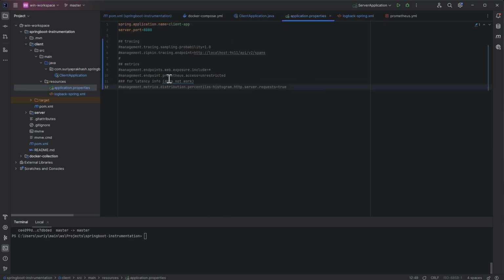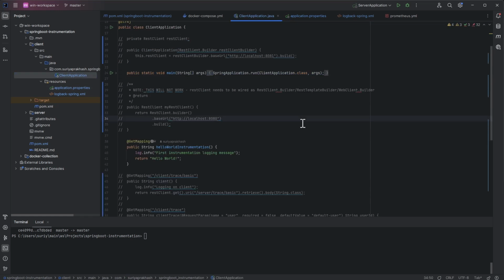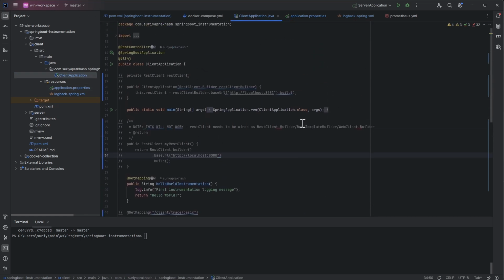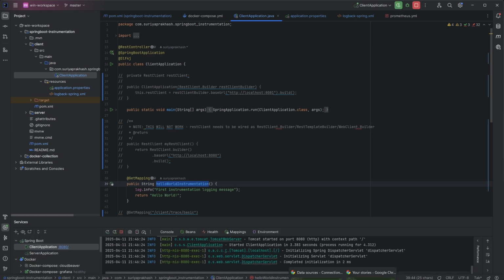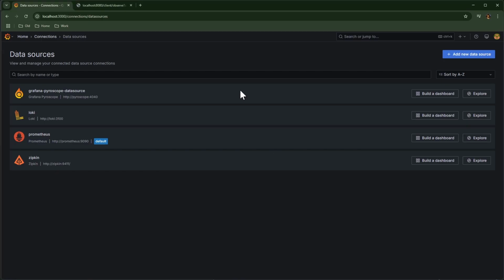So in the application properties, we got the port set to 8088 and the application name set to client app. So it's just nothing but a normal out of the box Spring Boot application with a controller get endpoint, and then we will just start the Spring Boot client application here. Looks like the application has started.